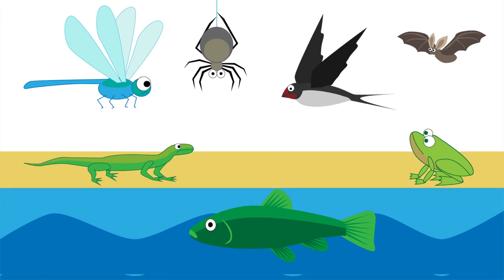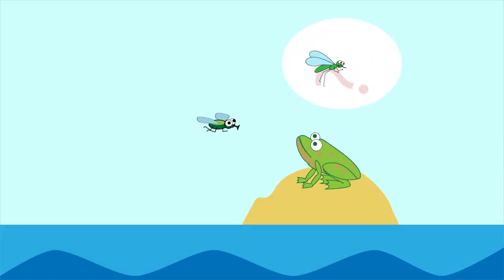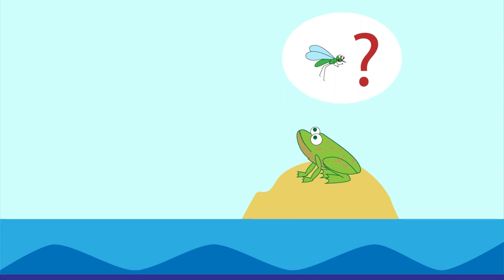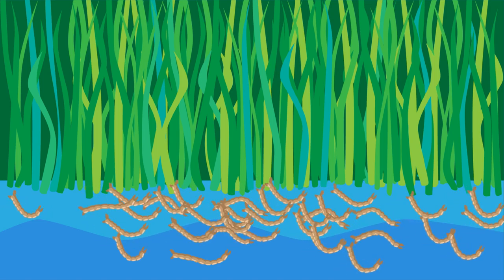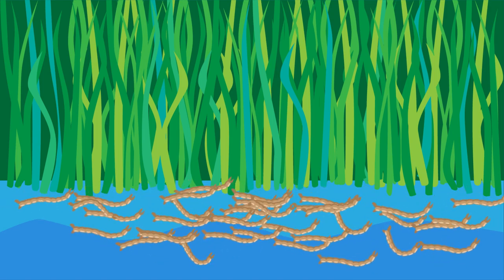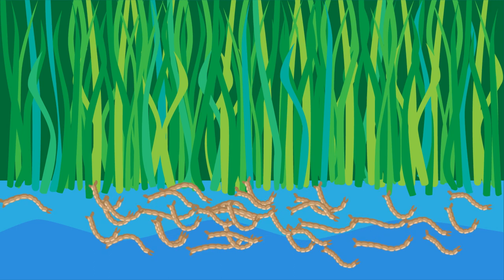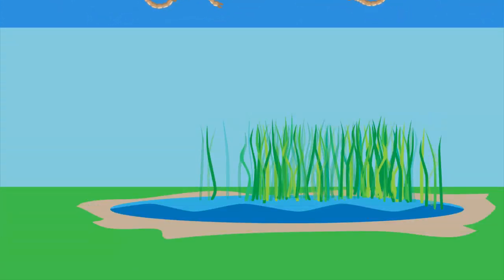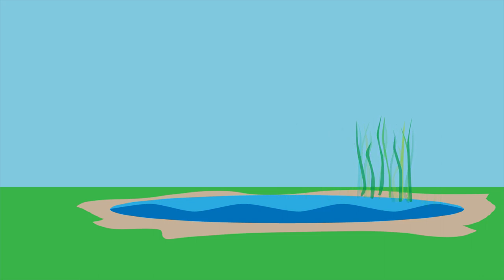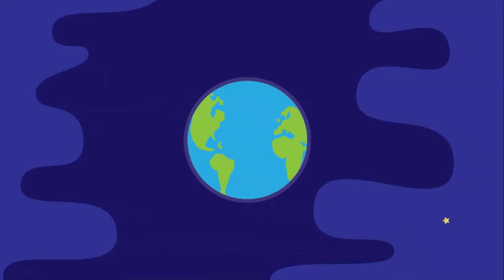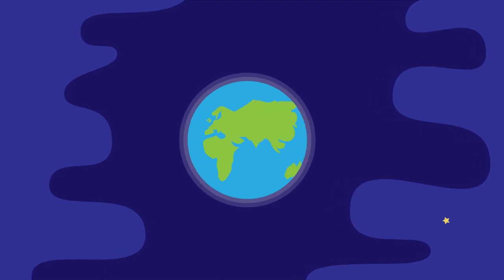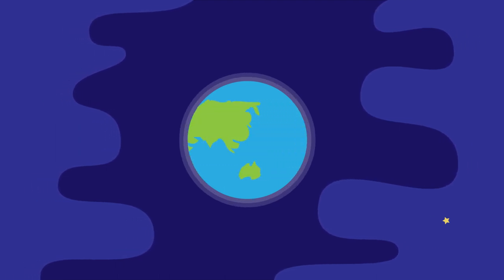Dozens of species of creatures will die. Frogs will learn to live without mosquitoes, switching to butterflies and flies. Bats will start catching more moths. Many plants will die. In some reservoirs, plants that receive fertilizers due to the activity of mosquito larva will disappear. And as usual, humanity will notice the disappearance of entire plant species only when it is already too late. And finally, after killing all mosquitoes, we will bring closer the day when the planet dies.